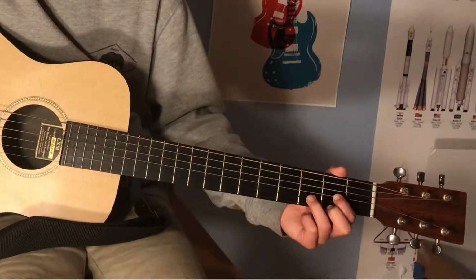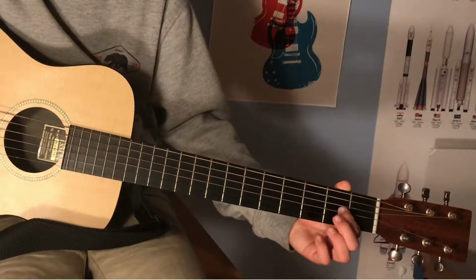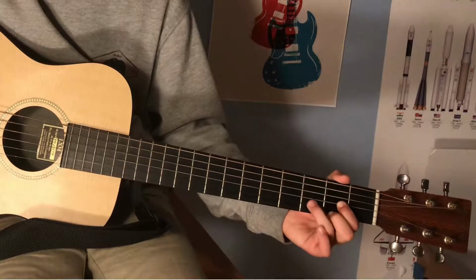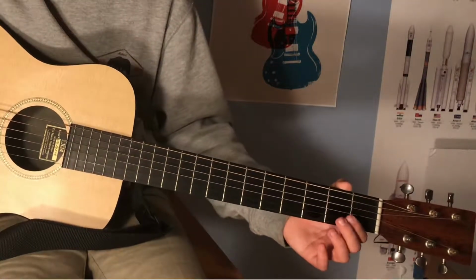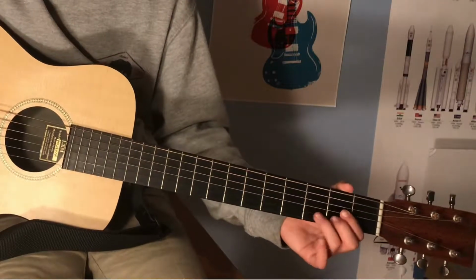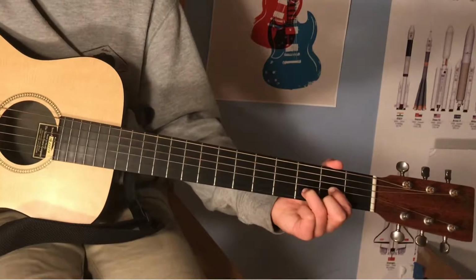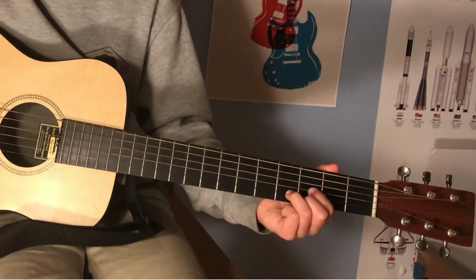Okay, so I'm gonna put it on. Pointer, middle, ring. Pointer, middle, ring. Now we can work on putting it all together at the same time. And you can also move it up.